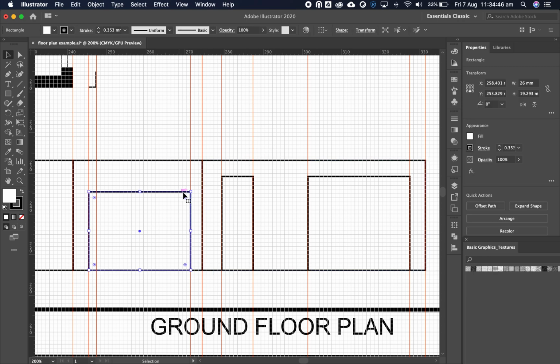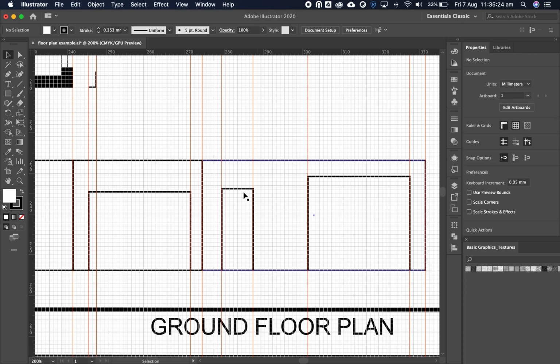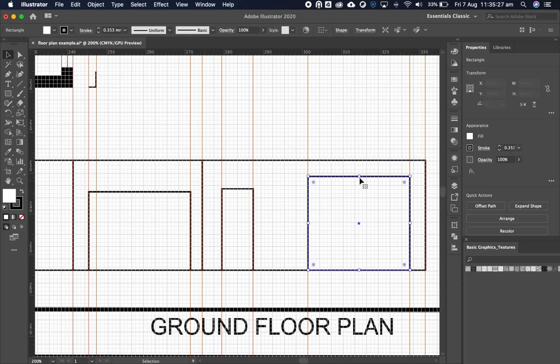Now this window here is going to be a little bit off the floor because it's a full height window. Okay, so before I do the window, I actually want to do the door. So let's have a look at these dimensions. I've got the height at 23 millimeters at the moment. It's the wrong height. I need to select this area here as the reference point for adjustment, and the height of a door is 2000 millimeters. So that means it is 20 millimeters in height in the plan at 1 to 100 scale. So I'm going to line everything up with that door, and let's do that now.